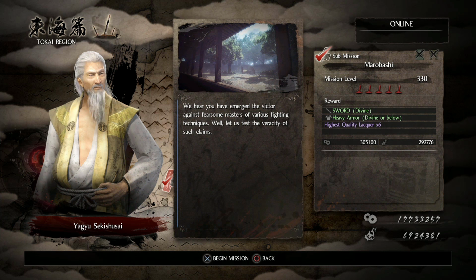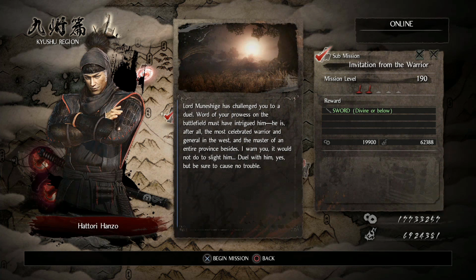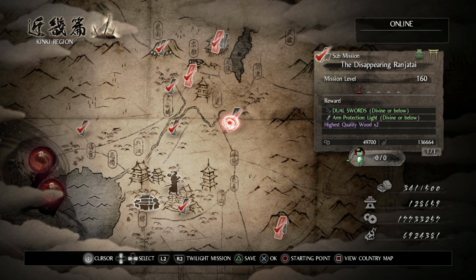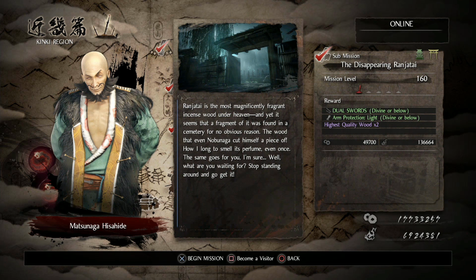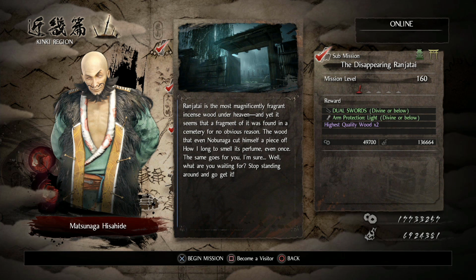Warrior of the West gear drops everywhere too, but you can get it fast from an invitation from the Warrior of the West submission. I also tend to leave my own Revenant in the Disappearing Rajatai a lot, so also check near the spawning shrine there as well. You might get lucky and find my Revenant with all the stuff on it.